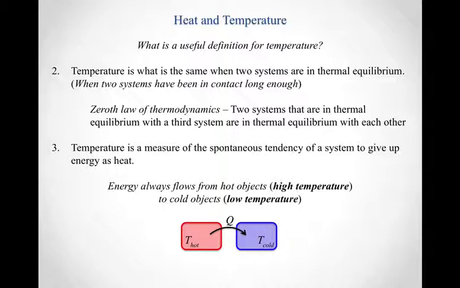There is effectively zero possibility that something that is cold is going to give up energy as heat. The only way that will happen is if you take that cold thing and put it in contact with something that's even colder. So the colder you make something, the lower its temperature is, the less likely it is that it will be the system that gives up energy as heat when you put it in contact with something else.